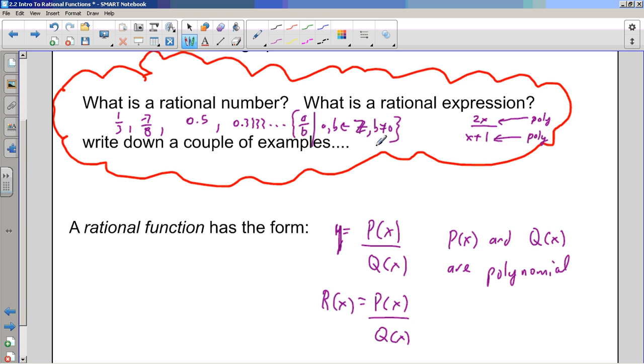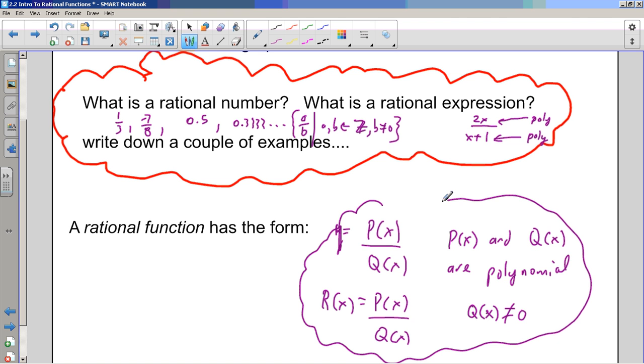Notice that in the same way when we had rational numbers, b couldn't be 0, same thing here, q can't be 0. And we saw problems when the bottom was 0 already. That's the idea of asymptotes, even though we'll see something weird happen with that. Q at x can't be 0. So there's a rational function. Definition for a rational function. I'll pick up the next bit, next couple of slides in part 2.